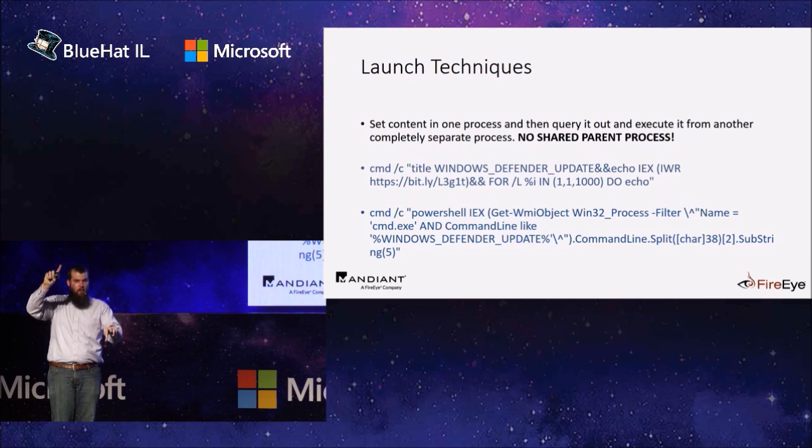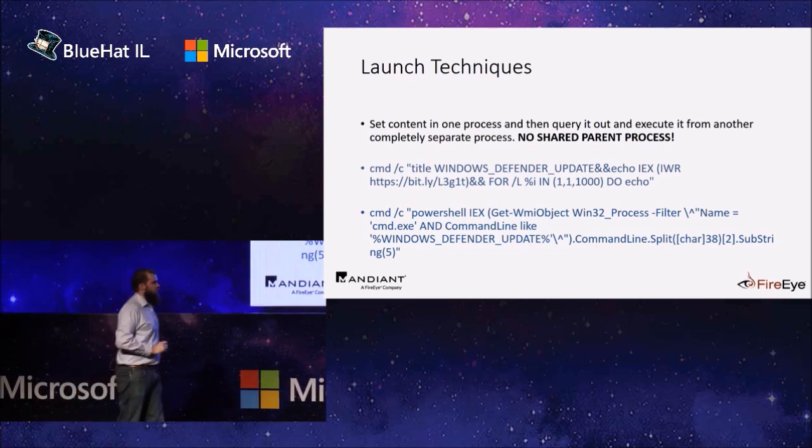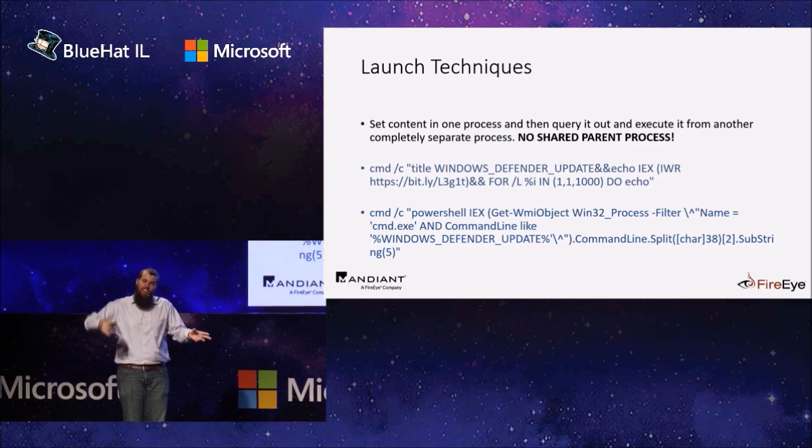Now, the craziest thing I've ever seen is an attacker that did something very similar to this, where they used WMI to spray multiple processes, spawning multiple processes with pieces of the command, and then spawned a final one to use WMI to query the command line arguments, repiece them together, join them, and then invoke it. That's crazy.